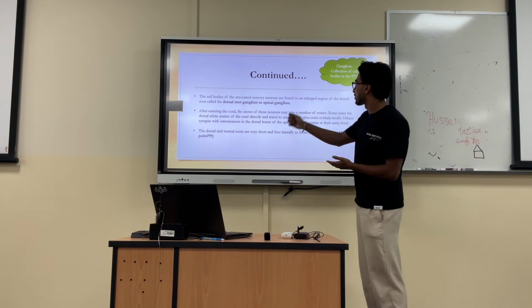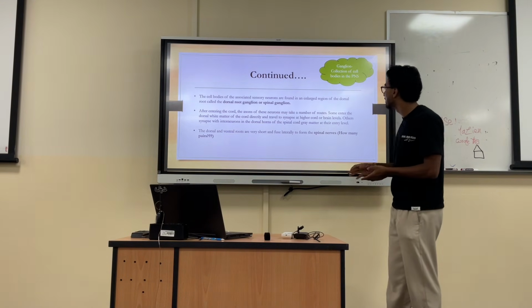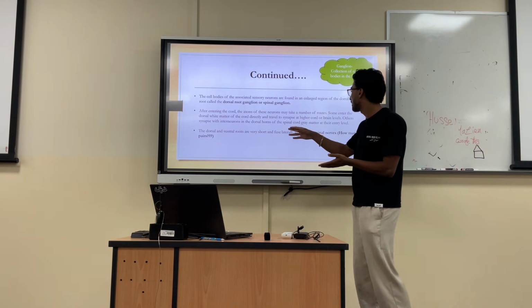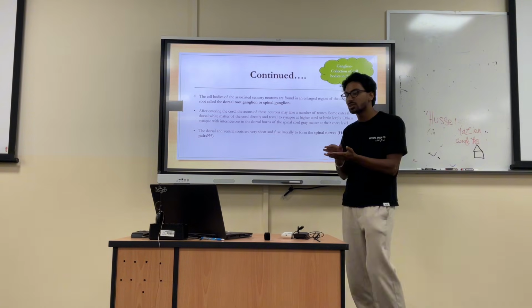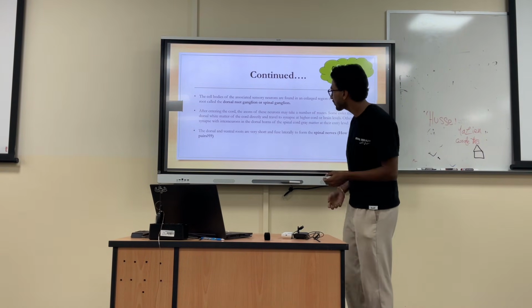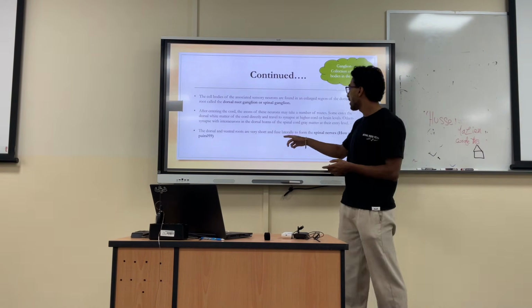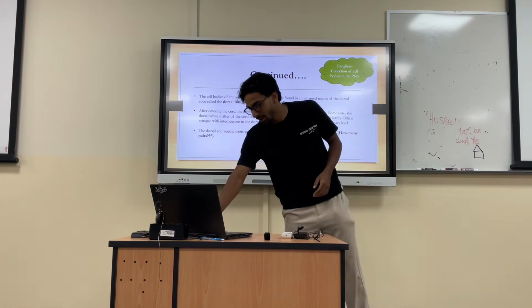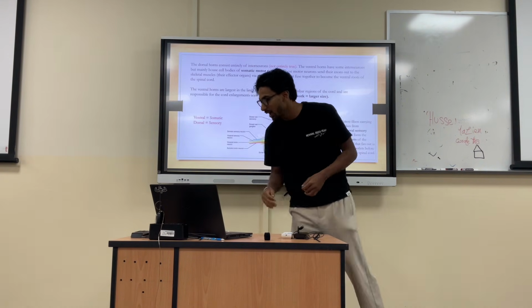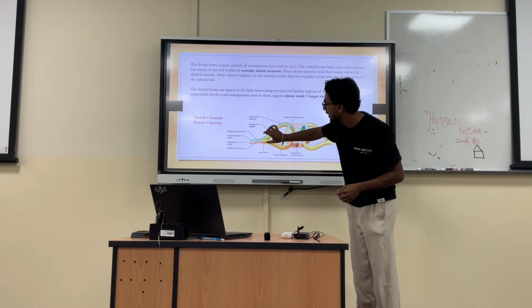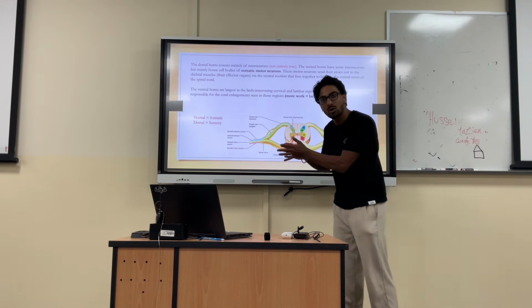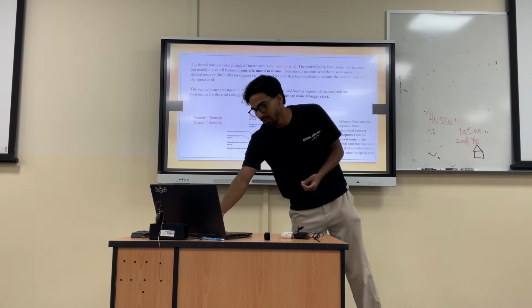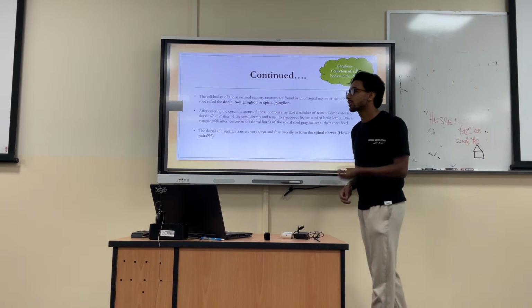Okay. After entering the cord, these neurons may take a number of routes. They can either synapse at a higher level or at the brain level, or they can synapse into the dorsal horns, the spinal cord gray matter at the entry level. They can move into the same level, a higher level, or a lower level. The dorsal and the ventral roots are very short and fuse laterally to form the spinal nerves. Alright, they come together. I'm going to go back to this. And over here you see them both combined. They form the spinal trunk, which then goes on and branches off again to form our nerves. How many nerves do we have? We have 31 nerves. It's an important number for you to remember.